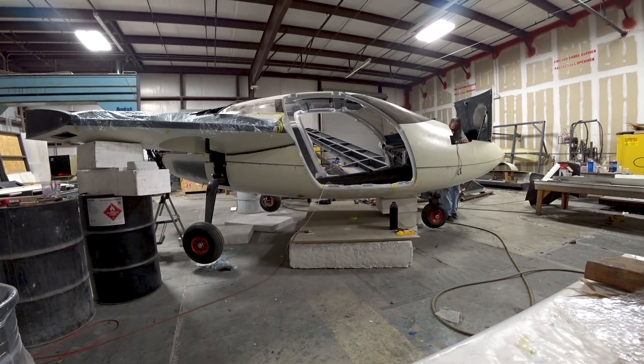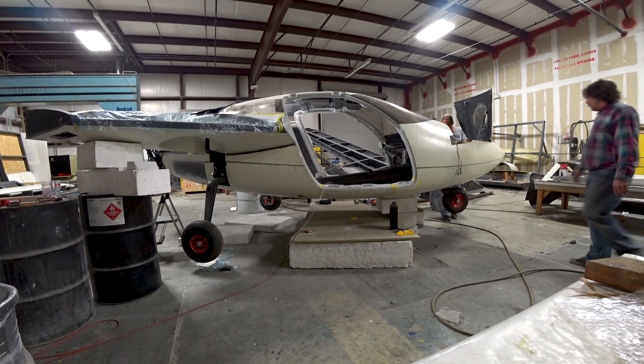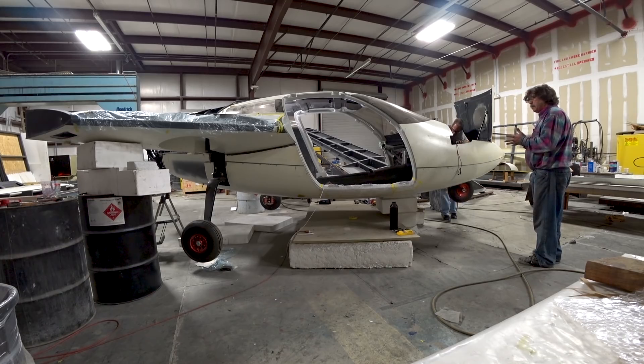I'm pretty sure it's low on fluid at this point. I've got the controller hooked up and just started with it slow, just to see how it was going to retract, because before it was going too fast. You can see there the nose is going up, and I've just got it on the slowest setting right now just so it's moving.